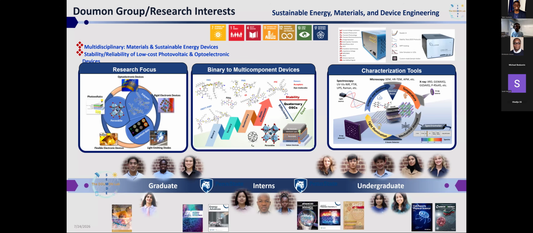So in my lab, we do mostly work in energy. You can agree with me that is a very important aspect of our society. My work is mostly in materials, the next generation material for optoelectronic applications. So we're talking about solar cells, rigid or flexible electronic devices, light emitting diodes. So we work in the sustainable development goals.